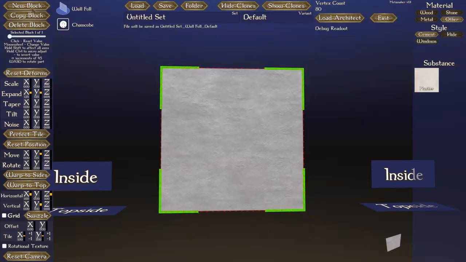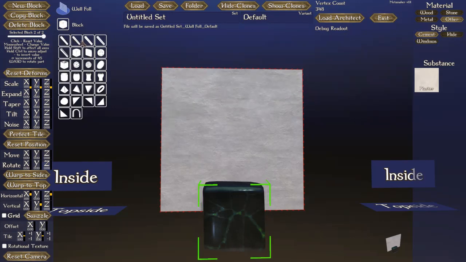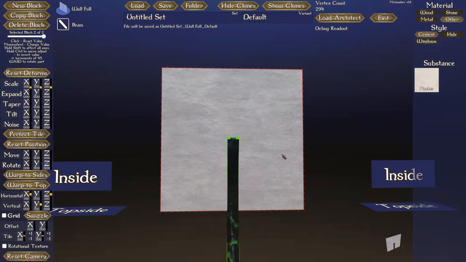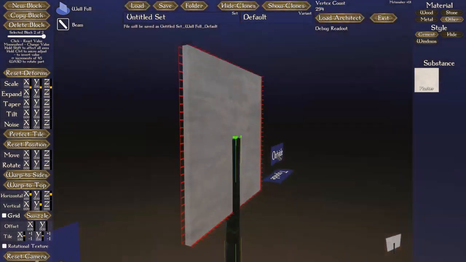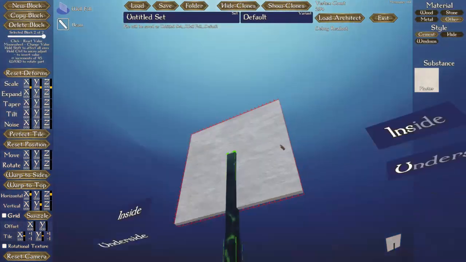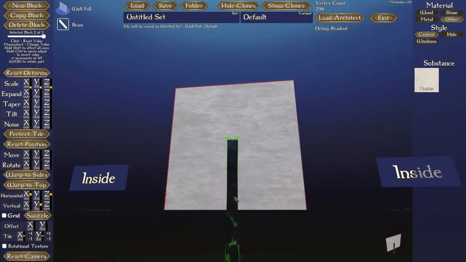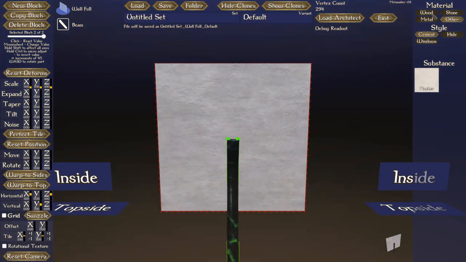So we're going to go up here on the left side to new block, and we get another one of those black and green cubes. And I'm going to choose this shape, the beam. It's a bit hard to see with that other shape there, but the beam is just a long rectangular box, essentially. And it makes a really good starting point if you are doing support beams and things of that nature. So what we're going to do is put this sideways at the bottom for like a baseboard. The first thing I'm going to do this time, I think, is choose my material.